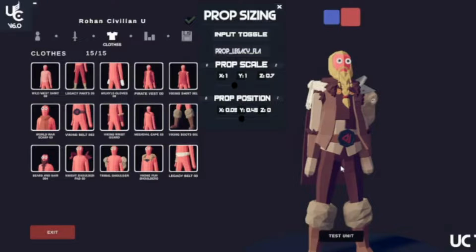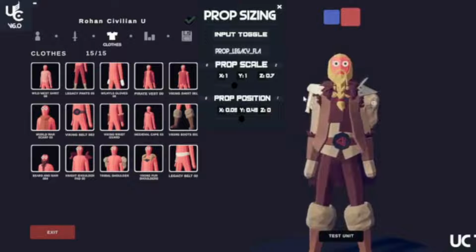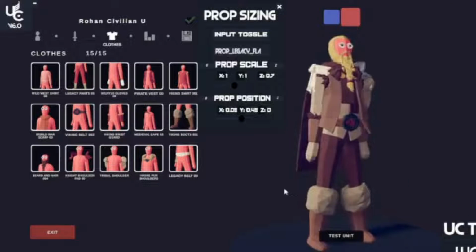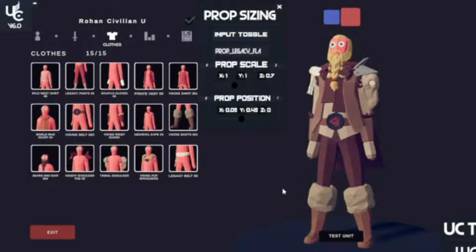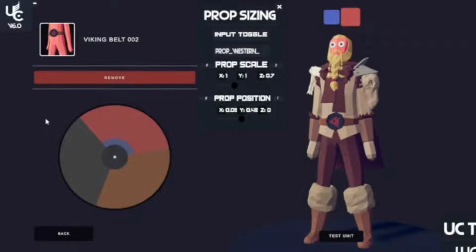Okay, so for just today's example, we're not going to use the exploit or the bypass. What I'm going to do is just drop an item or two. We mentioned the legacy pants. Well, Wild West, sure, we can't manipulate that as well. Hell with it, we'll just take the pirate vest off, and we'll take the belt off as well.